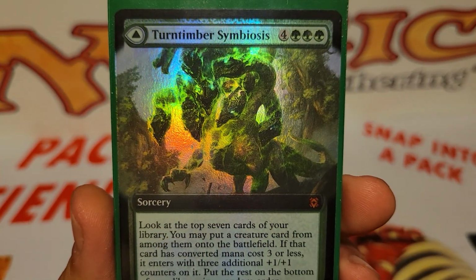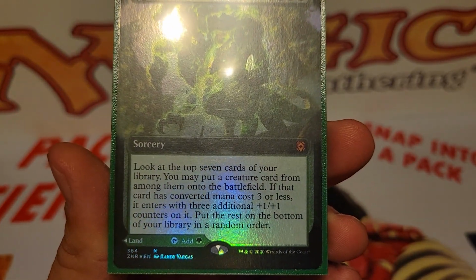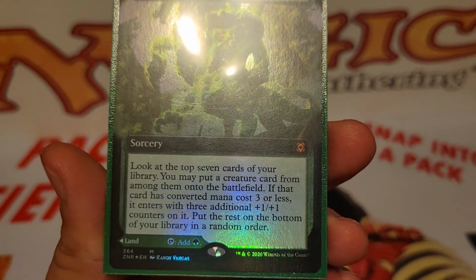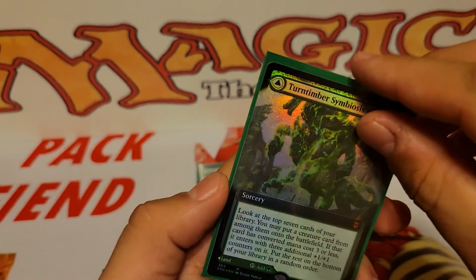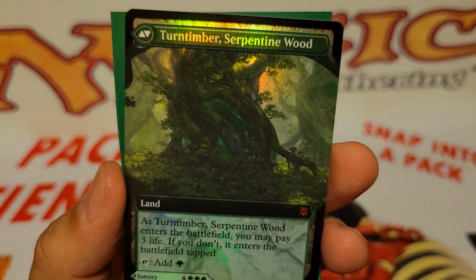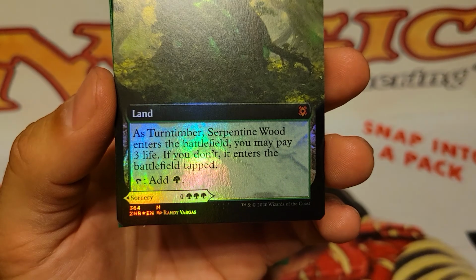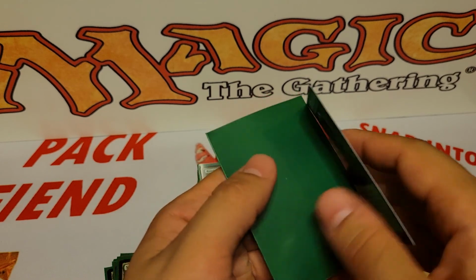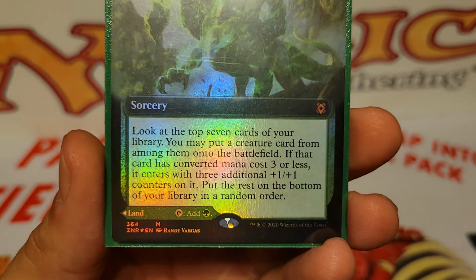We have a Turntimber Symbiosis. It's a 7 mana sorcery. Look at the top 7 cards of your deck. You may put a creature card from among them onto the battlefield. If that card has converted mana cost 3 or less, it enters with 3 additional +1/+1 counters on it, and then you put the rest on the bottom. And this is also a modal dual face card, Turntimber, Serpentine Wood on the back. As it enters the battlefield, you may pay 3 life. If you don't, it enters the battlefield tapped. So if you pay 3 life, it enters untapped and can instantly give you some green mana. If you don't, you can always just play it tapped.